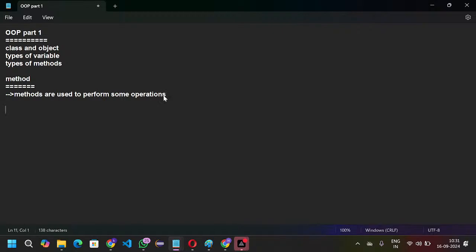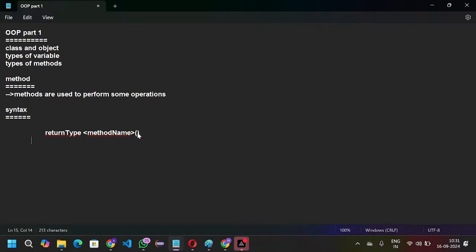And what is the syntax for writing a method? Whenever you declare a method, you need to follow the syntax. The first one is the return type, the second one is the method name, and then the parentheses.